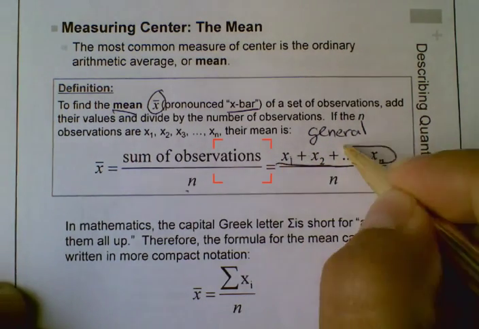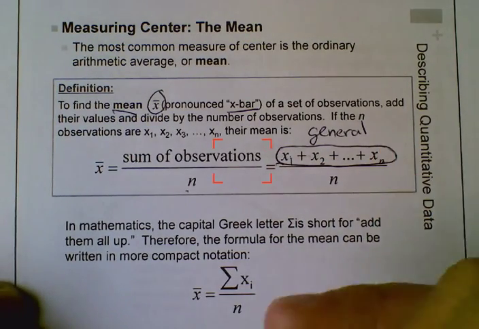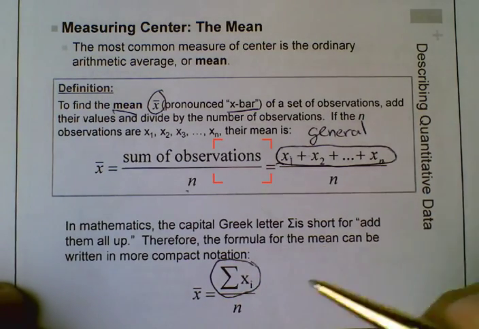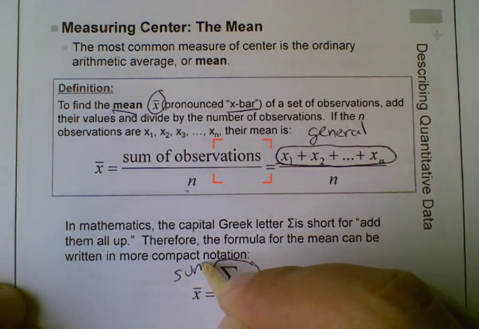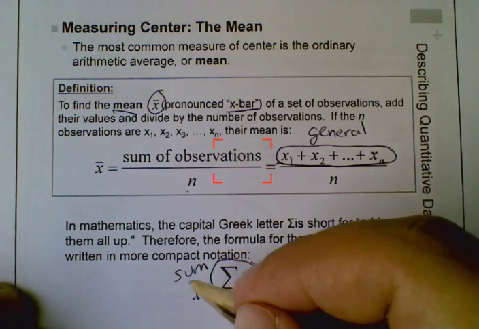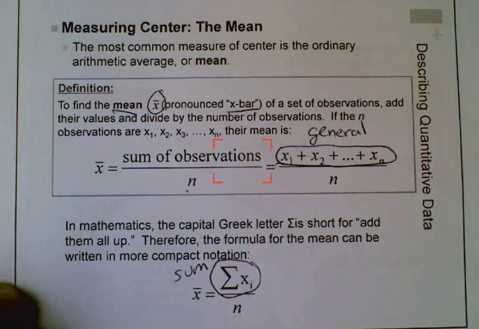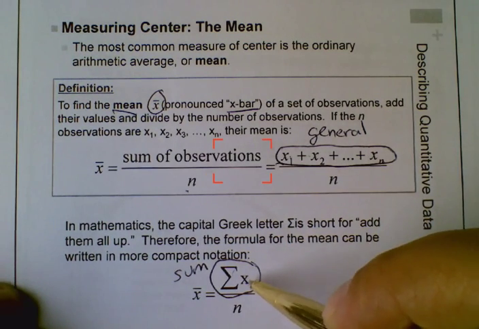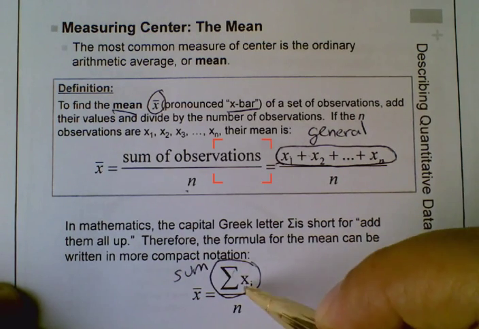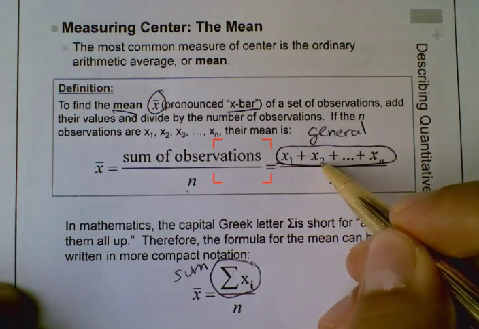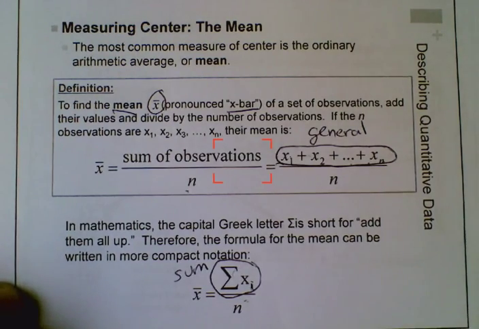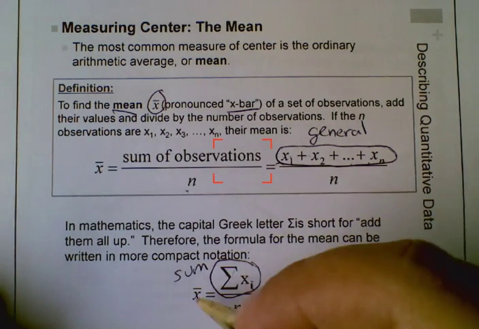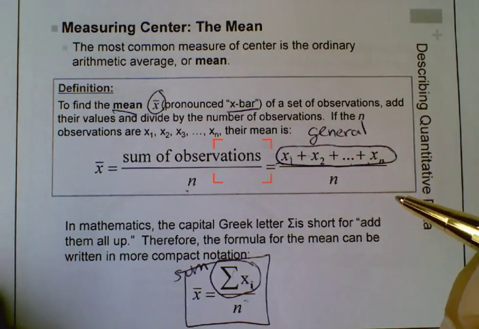Now, instead of writing it this way, sometimes you may see it written in this shorter way. This is the Greek letter sigma, but it's read as sum. So all it says is I'm going to find the sum of all the X sub i that I have. Now in here, I'm not going to go into detail why it is i rather than n, but this is just to say i is going to be 1 and 2 and 3 and 4 and 5 and 6 all the way to n. n is a fixed number if you're talking about a particular situation. But i is the number that is going to be changing. First observation, second observation, third observation, and so on. So this is just a very complicated but very short way to find the mean.